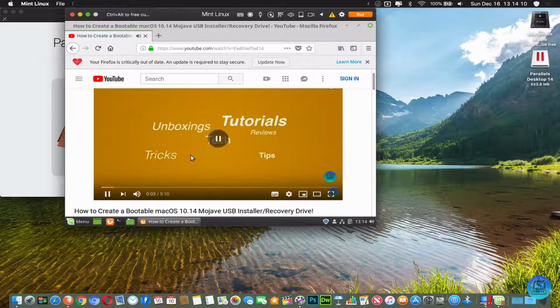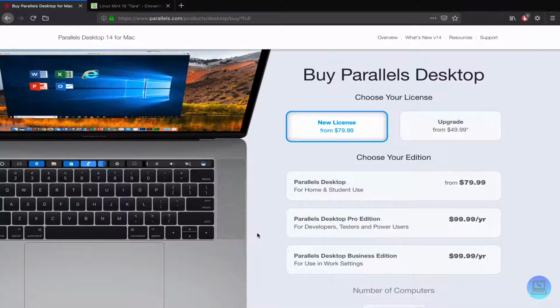Now, as I've mentioned in the previous videos on this topic, Parallels Desktop is a paid application. You get a 14-day free trial, and then it prompts you to upgrade or buy a license. A new license costs $80, and if you're upgrading from an older version of Parallels, it's only $50. And that kind of seems steep, but I'm going to reuse the same argument that I used in my past two videos. If you carry around multiple devices to have multiple operating systems, you can download this, install the operating system that you're carrying a second device for, and then run them all on one device and save yourself a bunch of stress and hassle.